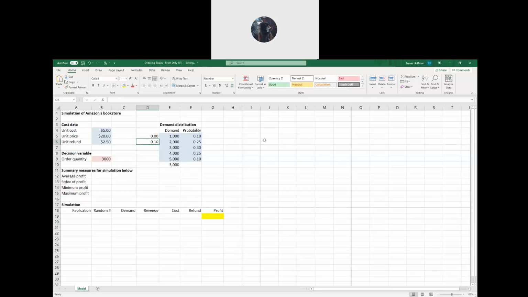Okay, enter. And let's grab that formula, grab the bottom right corner of D6 and drag it down to D9. Just double check that you set this up: D5 should be 0, this one should be 0.1, this one 0.35, this one 0.65, and this one 0.90.